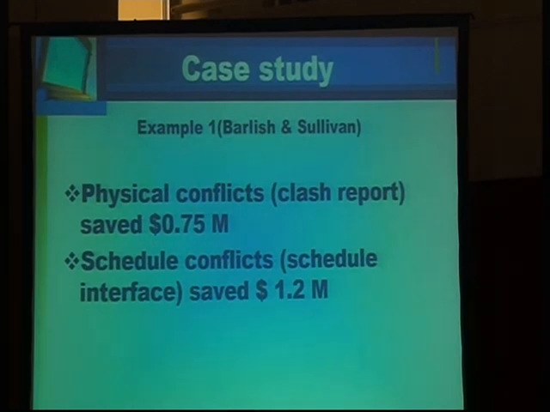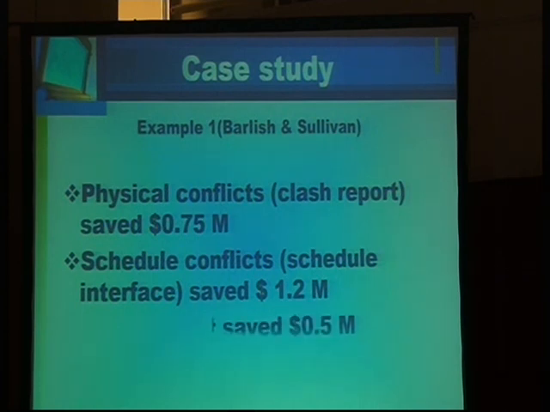So this example, being from the literature, this is a recent publication. And those two guys studied about 400 projects over 6 years. Okay? They collected information about projects done in BIM and other projects not done in BIM, and tried to come up with some comparison and see the advantages. So here, for physical conflict, by avoiding interferences, they were able to save 0.75.